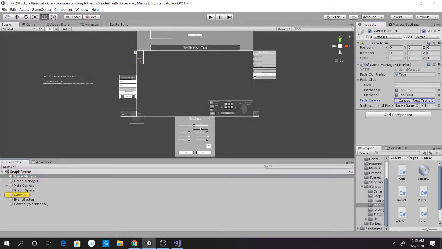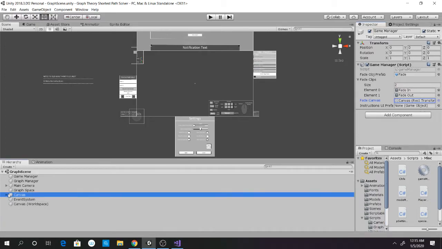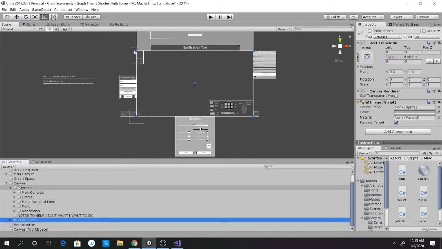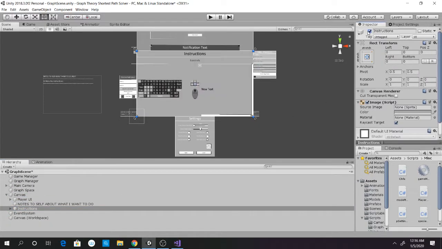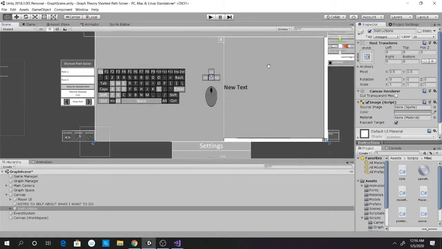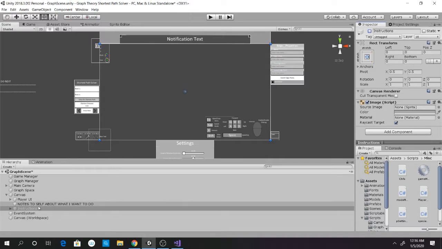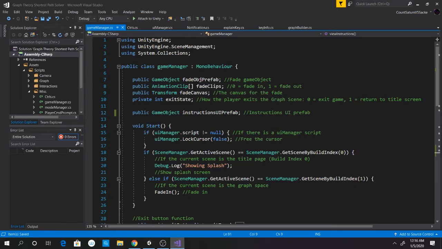However, here we have a canvas, which we could actually use. I'm a little curious. What happens if I put the instructions on the canvas rather than the player UI? Does anything break? No, it looks completely fine. Okay, that's perfect. We're going to keep it right there.